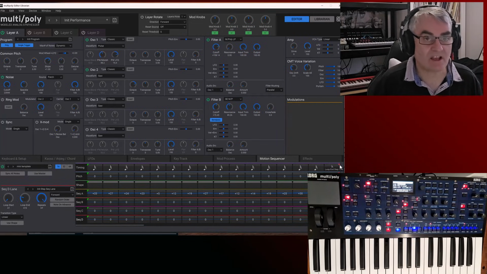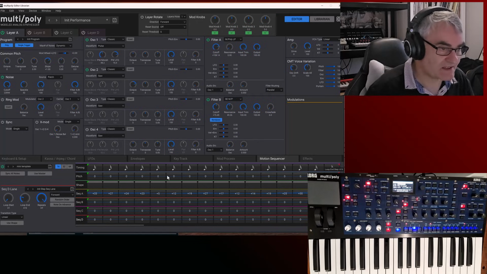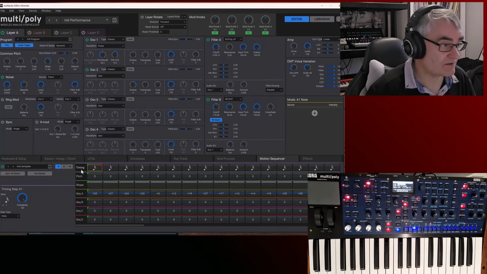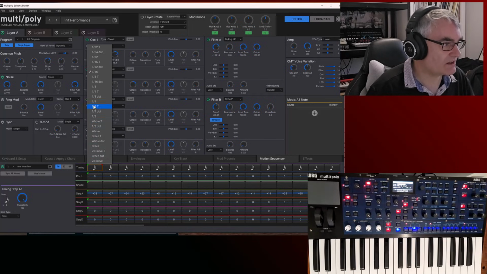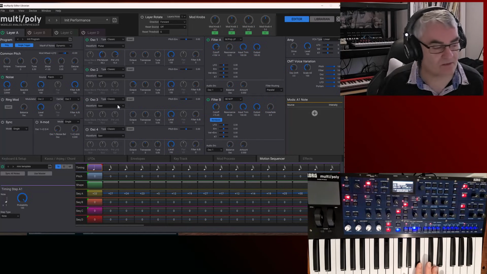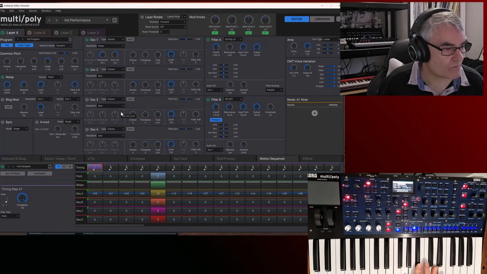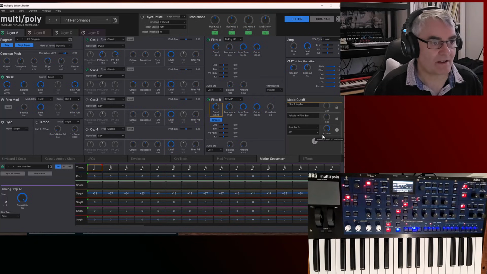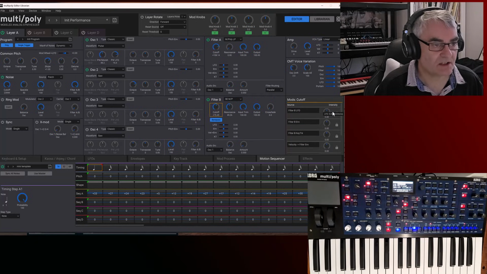Now that's a bit too short and repetitive, so I'm not going to have different timings on it. I think I'm going to go right down to just the single type note, but I can lengthen that. So it sounds like this. I'm going to add a bit of randomness to it as well, using the LFO.